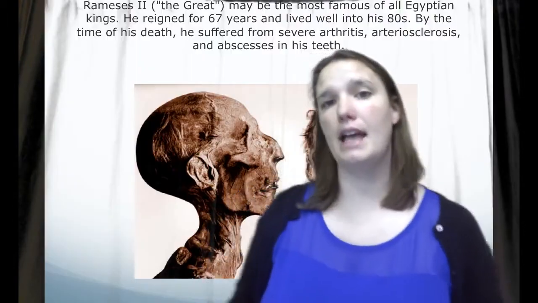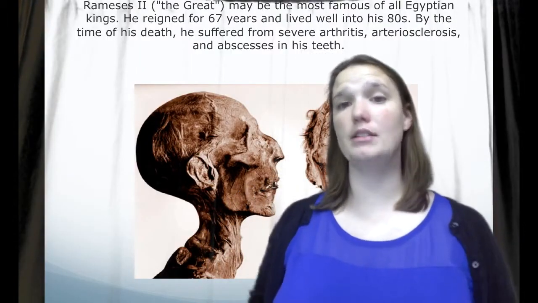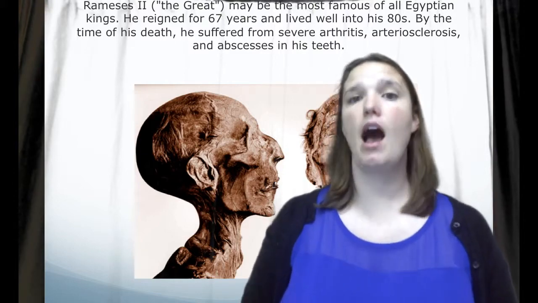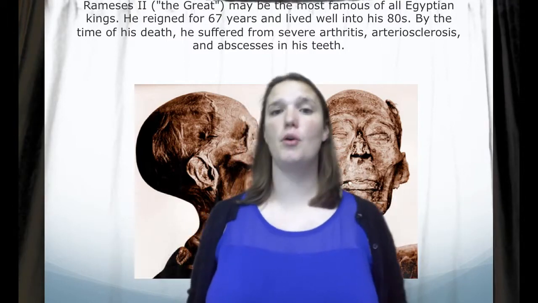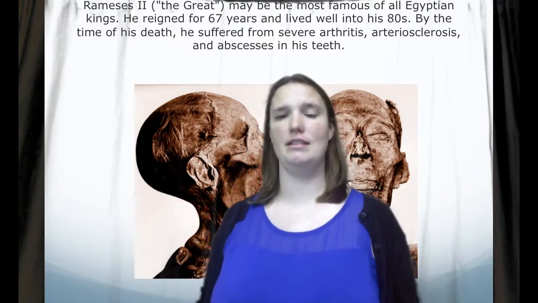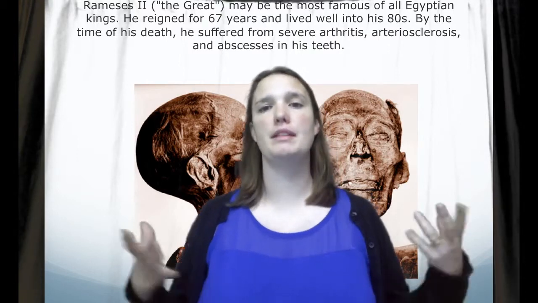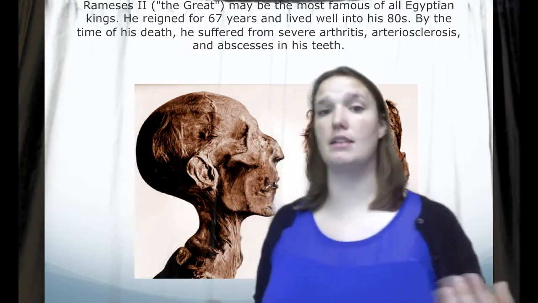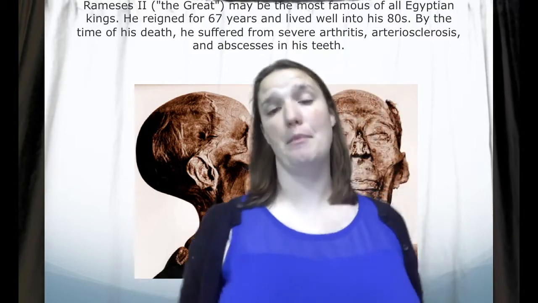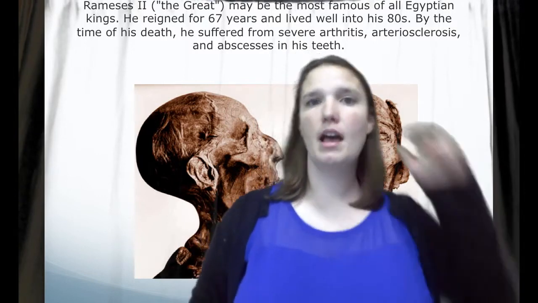It is pretty cool. So it's huge. It's not constructed as well is what I'm saying here for the Great Temple of Ramses. Like I said, 65 years, lived well into his 80s, possibly up to 99. We can tell this because of his mummy. And you can even see he looks like an old man in this mummy. We could see arthritis and abscesses in his teeth and things like that. So that's how they were able to kind of make some guesses on how old he was. And this is Akhman.